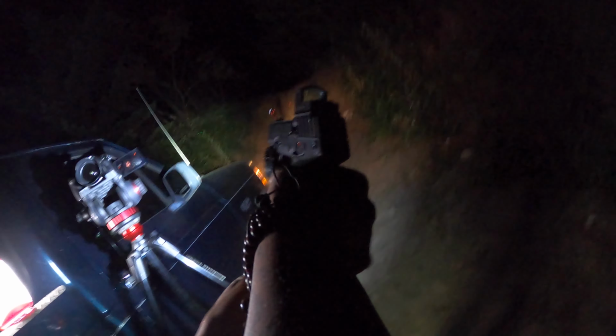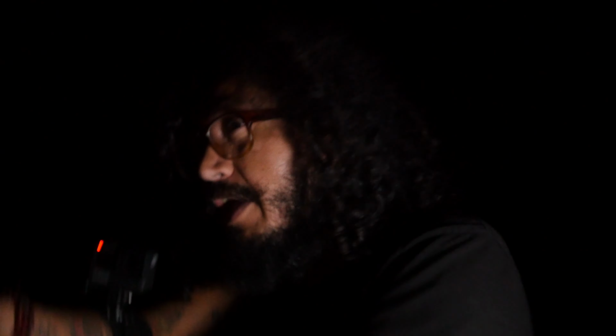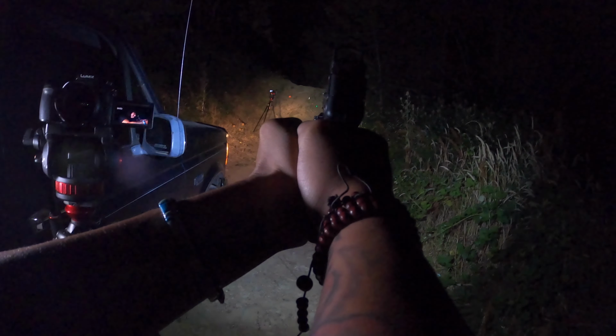That seemed to have worked, but we've had another problem. Shell stuck in there. But as of yet, the subsonics have not cycled. I did have a little bit left of regular ammo. I was gonna do like a mag dump at the end. I love that kinetic reload. Let's go ahead and see if I can hit these.